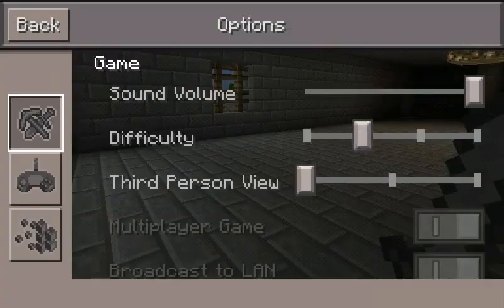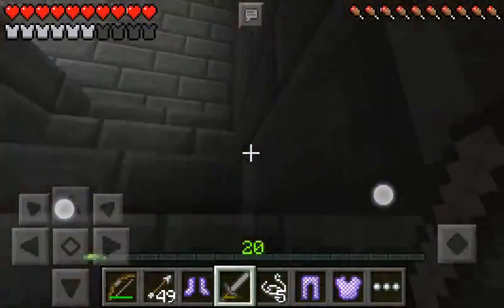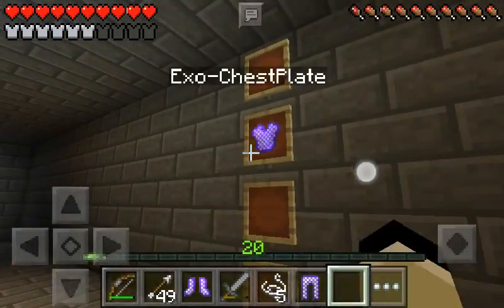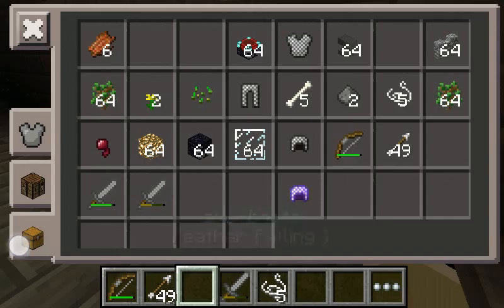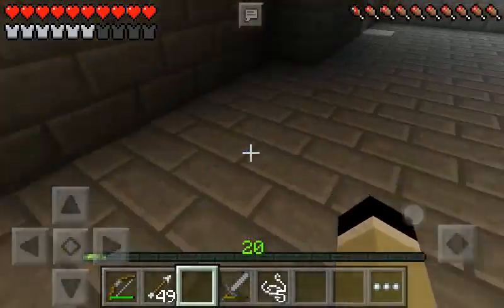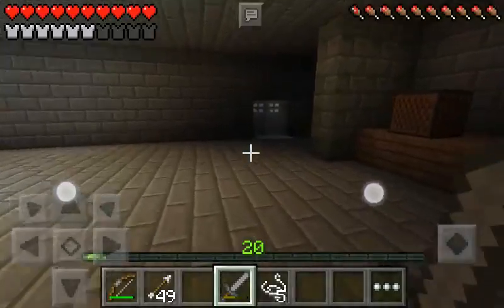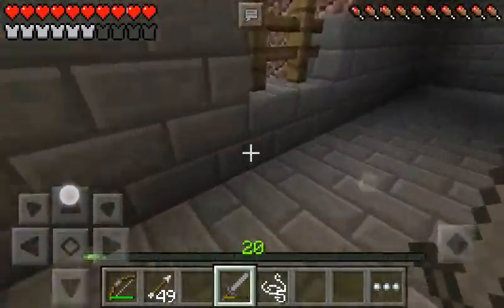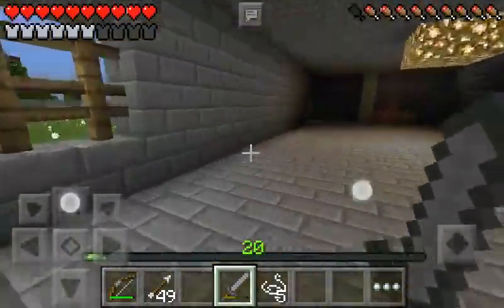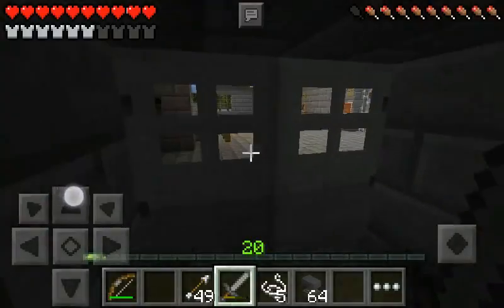I'm gonna buy that iron sword for 10. I'm gonna put the second armor back. I still have my armor on, just so you know. The zombies were supposed to spawn there, but they unfortunately didn't. This is the mystery box. It has all kinds of weapons.